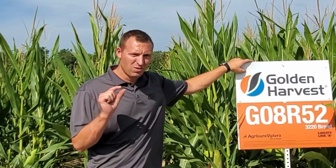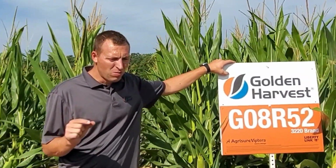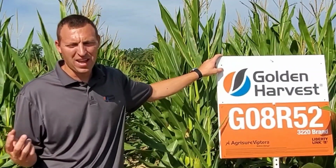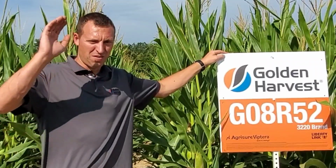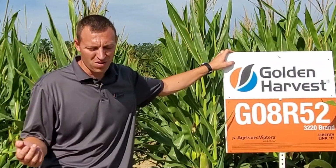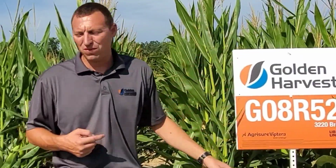I did have just a little bit of it last year, kind of as a first try on it, and it yielded well. But if you guys remember me talking about last year and our conditions here, we were super wet early in the year, and we didn't plant anything until June 4th. Well, this was the hybrid I planted on June 4th. It was at our farm in Berkey, and it did mature, but it was super, super wet, like 32% in the fall. So jury's still out for me on this one. I haven't decided if it's going to be a good one for us yet or not. I'll know more this fall.